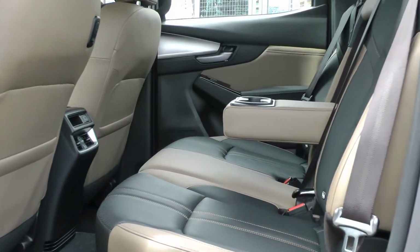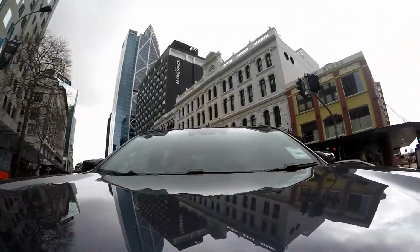There's really strong, yeah, it feels robust, and I'll get to that in a second. But even for those in the back, there is a sense of elevated positioning in the Ute market, which is great. The thing that is a little bit, it's not without its sort of utilitarian position. So there are a lot of finishes, and this is really where you would come in and go, these hard plastics, blah blah blah, and there are a fair amount of them.